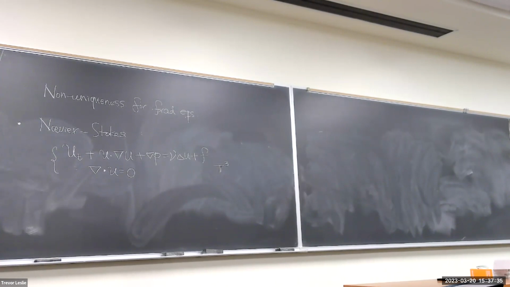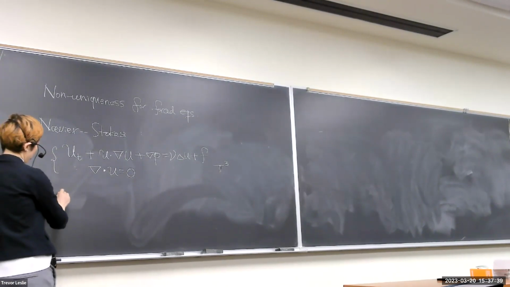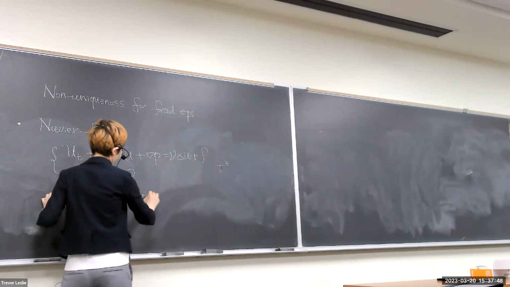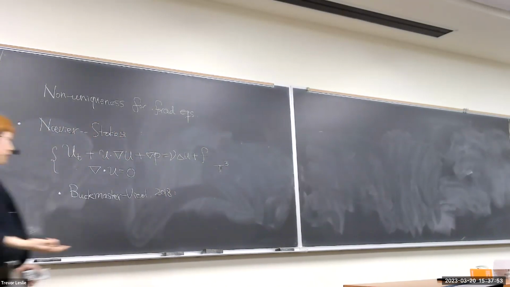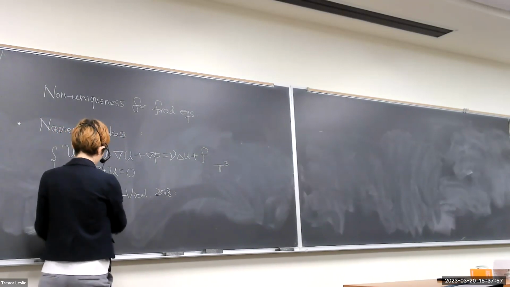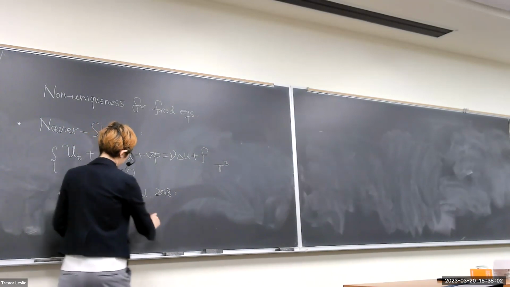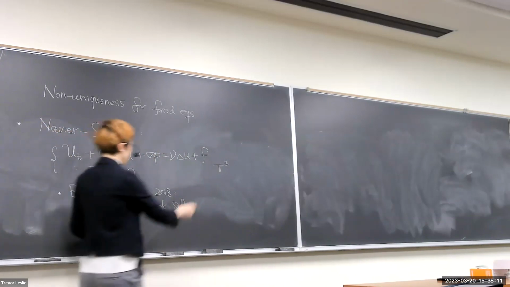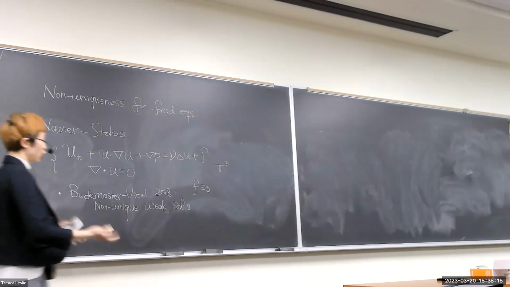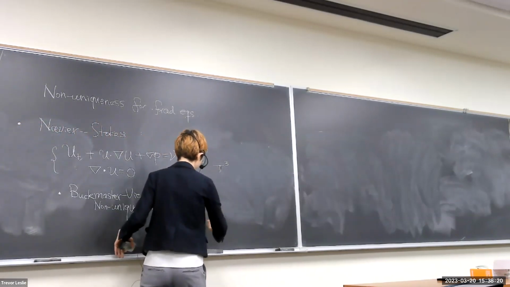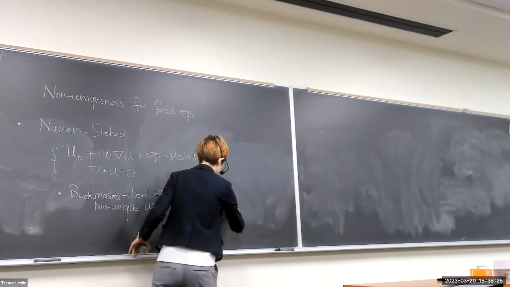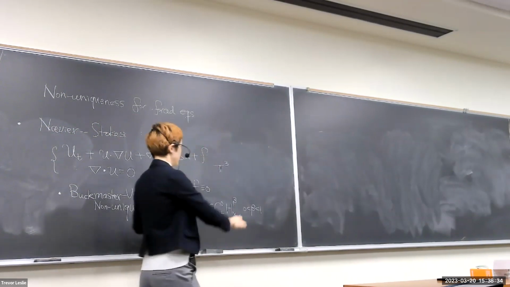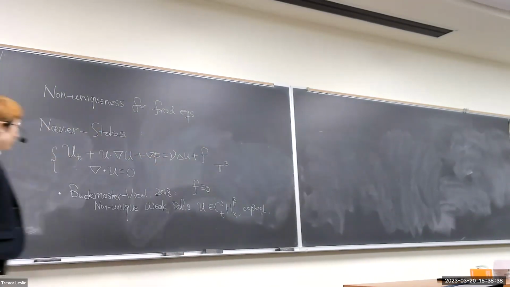So the one result I would like to start with is this non-uniqueness of weak solutions by Buckmaster and Vicol. They used convex integration techniques to construct non-unique weak solutions for 3D Navier-Stokes in the case of non-forced, not forced. And the solutions are in the space C^0 in time, H^beta in space, for a very small beta. So the regularity is very limited.